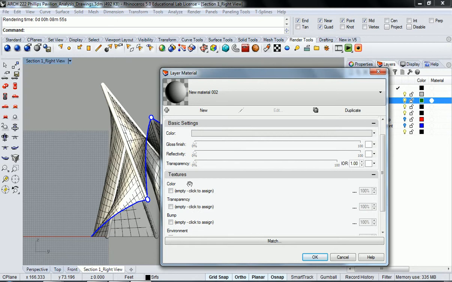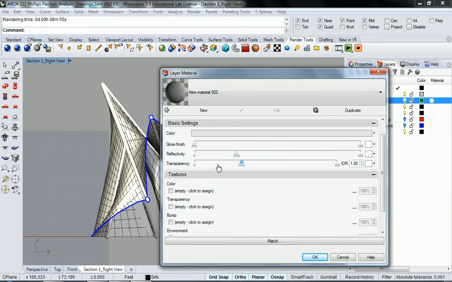So if you're dealing with windows, anything that's a glazing, something that you can actually see through, you're definitely going to want to bump up your transparency. And you'll notice the little reference image here changes with it, and you'll see it goes from being solid to extremely transparent. And so that kind of gives you an idea of how transparent something would be. Now, know that glass isn't 100% transparent. It does have some other factors that are involved, such as reflectivity. And so these are certain characteristics based off of materials.